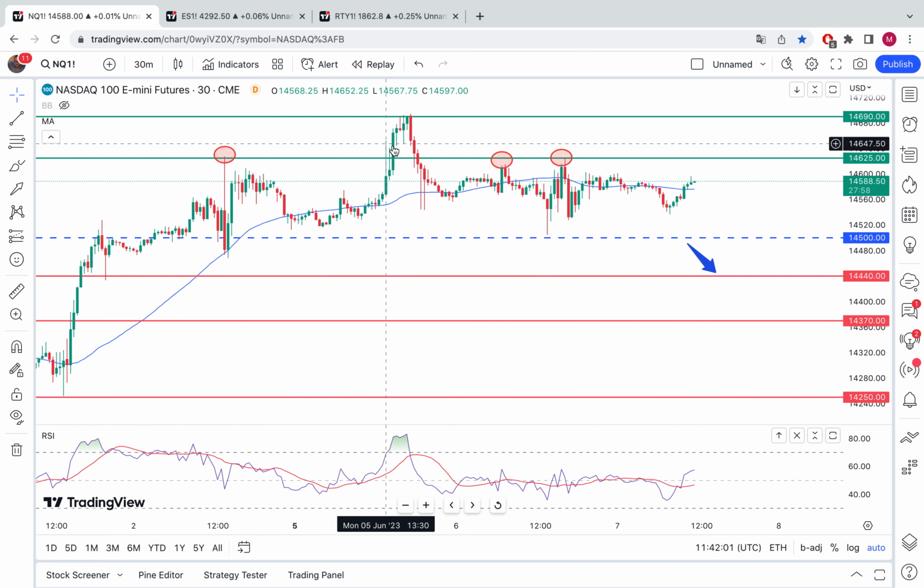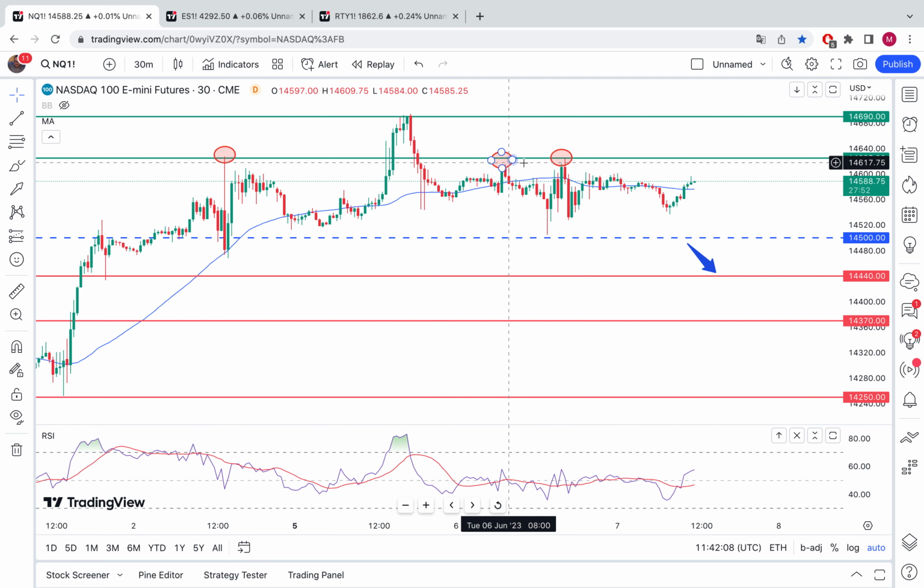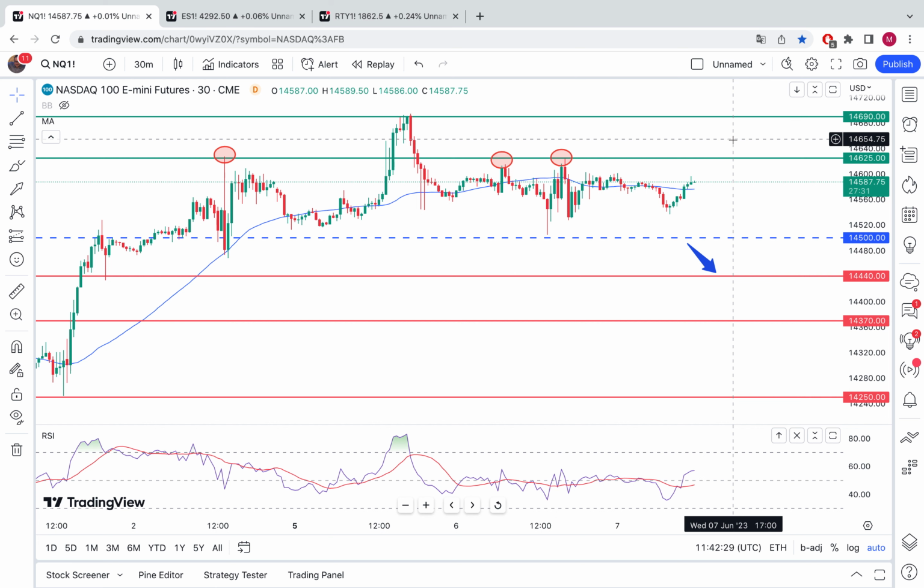Here we had that movement, then the zone. Each time we have a nice reaction in terms of sell. Of course, if this level 14,625, we will talk about 625 in order to make it easier for you guys, is broken, we will target the next logical resistance, which would be here 690.